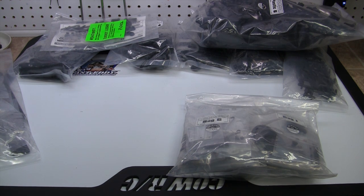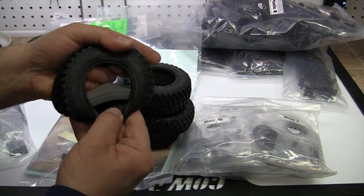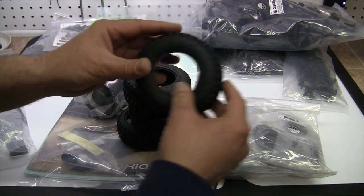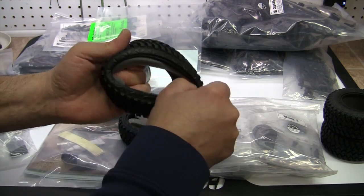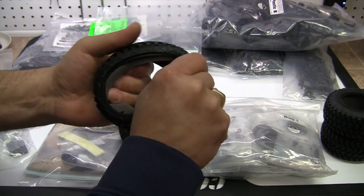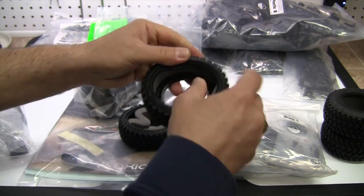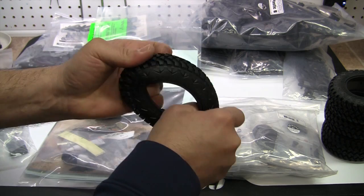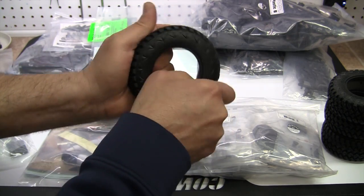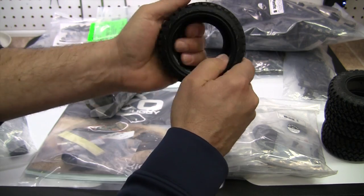Digging more stuff out of the box here. There's a lot of stuff in here. We've got 4 tires, 4 foams. Do an inventory on those, make sure that they're all there. Straighten that foam out in there. Give it a little bit of time to relax in the proper position. We'll do the same on this one. Looks like they were in a hurry to put them into the tires at the factory. Must have been lunchtime. There we go.